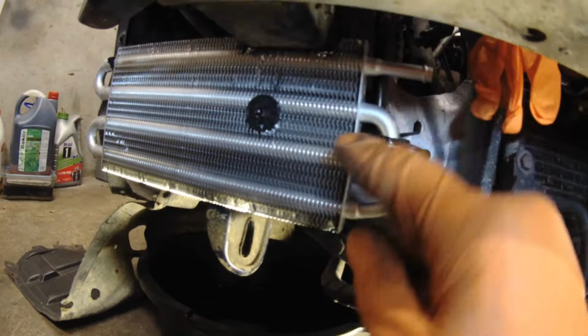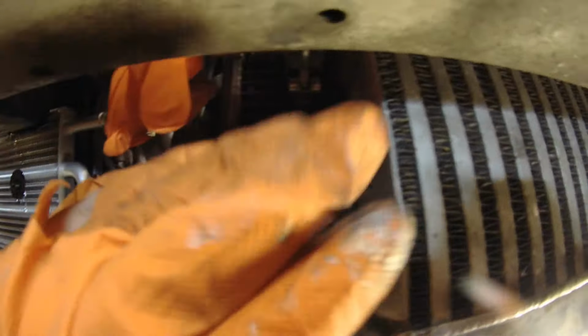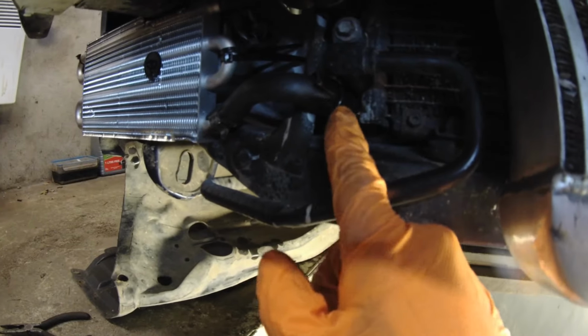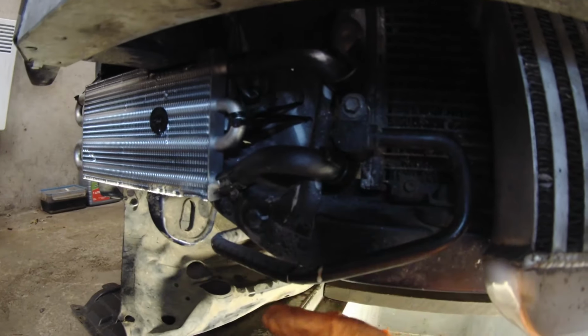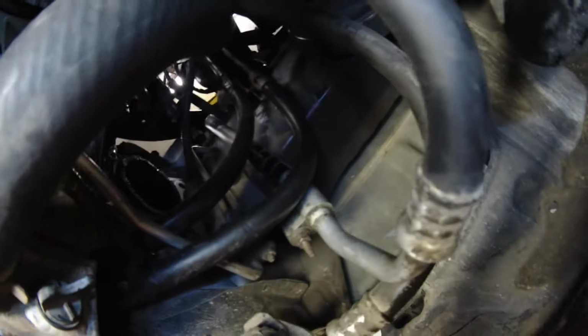I put zip ties. One was here, so this holds it, and up here one I put into this headlight, so now it's super solid, it's not going anywhere. And this way also none of the power steering heat will be transferred to the intercooler radiator. Before, I had it here in front of the intercooler. Got power steering hoses on, and here I beat in this edge a bit to make it smoother. Otherwise it has a very sharp edge, and in addition I put some plastic hose covers on here so the rubber wouldn't be against the metal here. Here they just go up there to the stock locations.